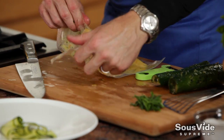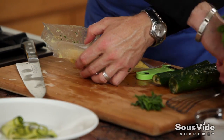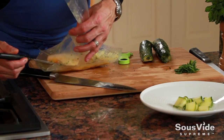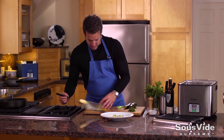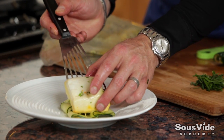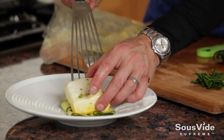with that beautiful sauce that's been cooked in and around it. And our fish is cooked. We're just going to take it straight from the pouch to the plate. And it's one of the best things about cooking sous vide fish. It locks in all that flavor and gives just a gorgeous presentation here.